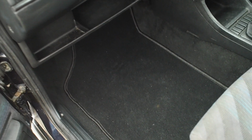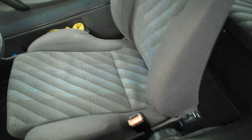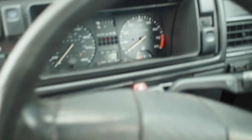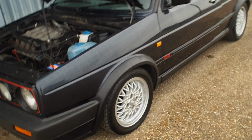So the carpets and the mats are just really good condition. All the seats fold up. It's a really tidy example. Even the driver's seat is not worn. The steering wheel's definitely not worn on it either. I think it stands at 167 at the moment. It's all original on the outside apart from the arches. It's a really tidy example.